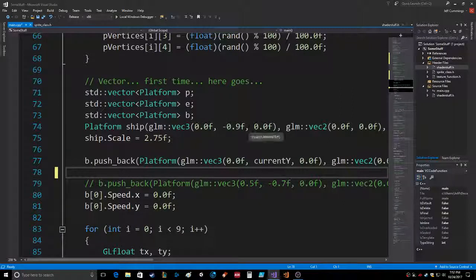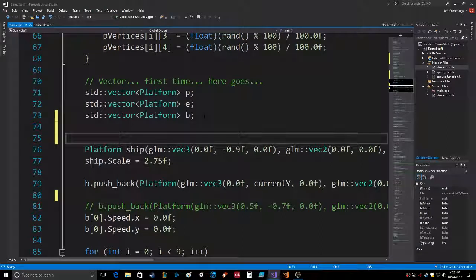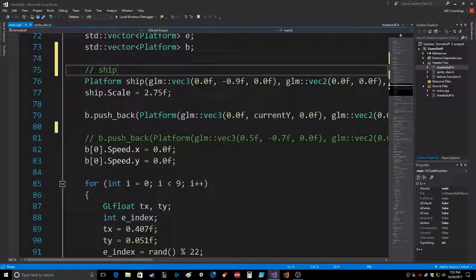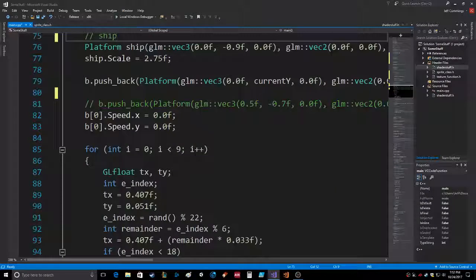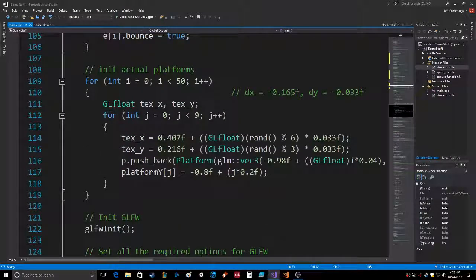Okay, so there's the ship, and there's the ship scale. What in the world? So PEB, I'm not sure what those are for, but that's why we're here. This is the ship. I'm just going to put that's the ship. Okay, so what is P? That platforms. It's right here.